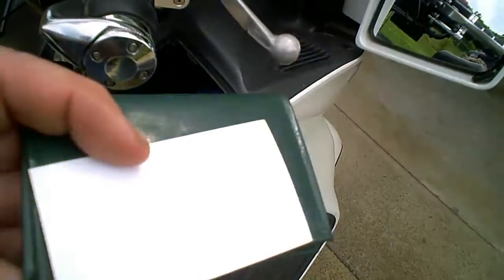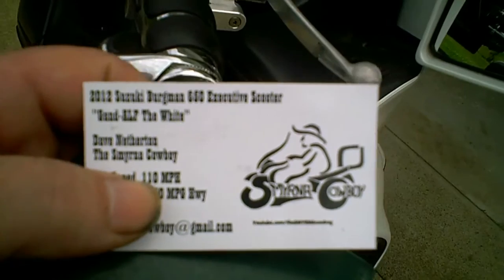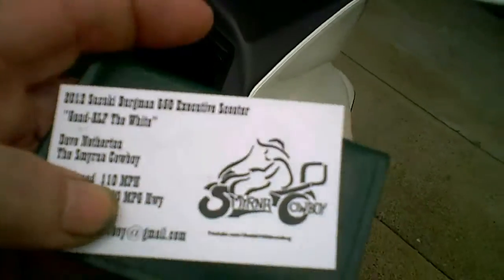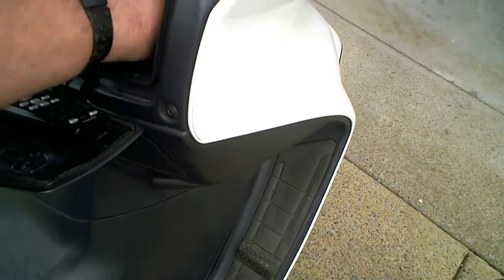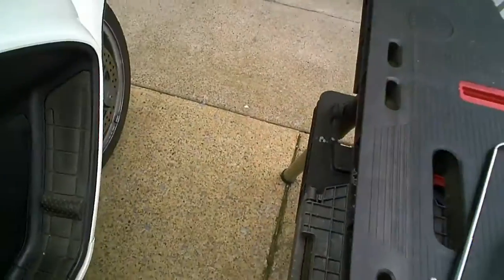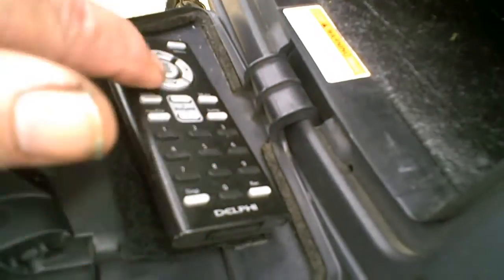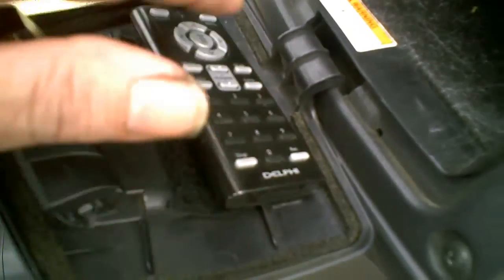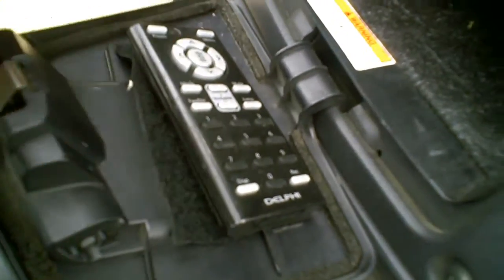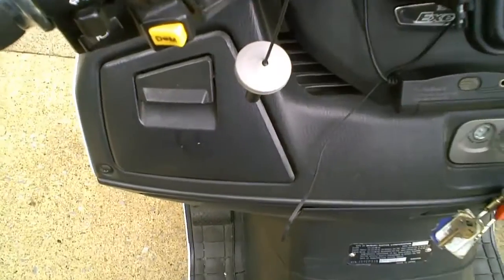And these are my Smyrna Cowboy business cards that I have. When people ask questions about the bike, I direct them there. It's a lot easier than trying to answer all their questions. And an extra ink pen. Alright, this is the remote for the XM radio that I use for that. So let's go to the other side.